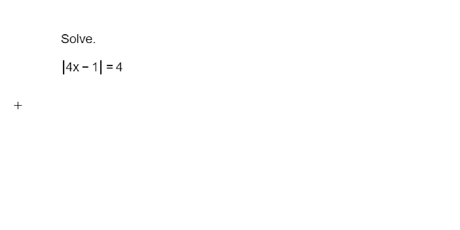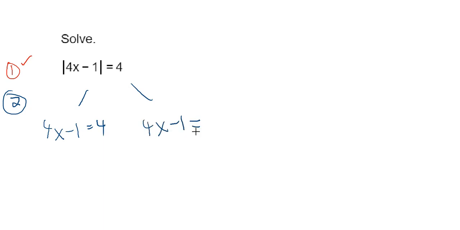Do the same thing. First, make sure the absolute value is by itself, which in this equation it already is. Starting out, most of the equations, step 1 will already be done for you, but near the end, you'll start getting some equations where you'll have to actually do something with step 1. Step 2, we'll split this into two ordinary equations. The first one is an exact copy of the original, but without the absolute value, so I'll have 4x minus 1 equals 4. The second equation will be the same as the first. It'll still be 4x minus 1, but this time it'll equal negative 4. That's the only change you want to make.